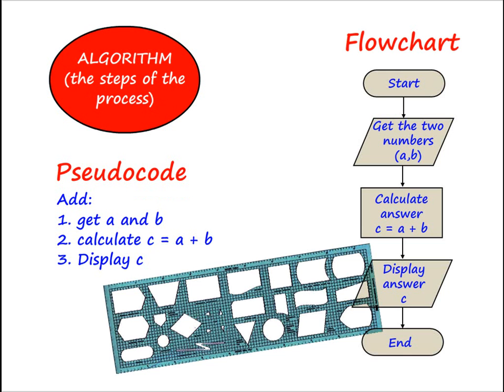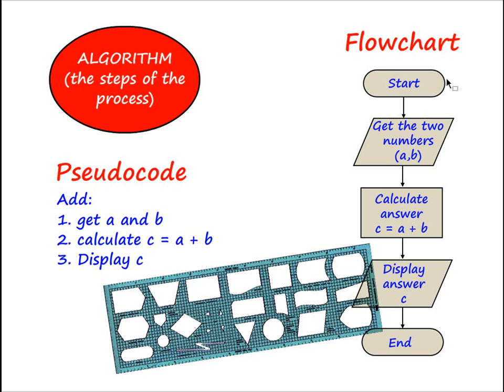Some programmers like to display their algorithms graphically using flowcharts. I typically write flowcharts out with paper and pencil by hand. You can get a template in a college bookstore or in an office supply business that will allow you to draw these symbols very nicely. There's also software out there such as Microsoft Visio that does a great job of creating flowcharts and adding in the text. There are various symbols that are traditional and used in a flowchart.